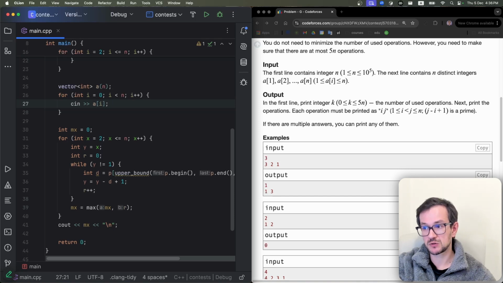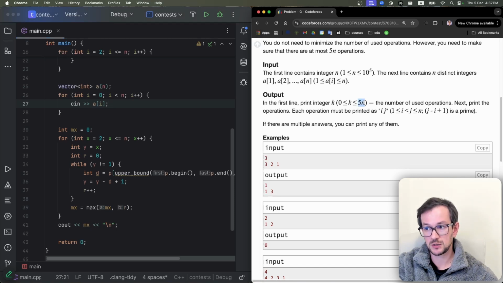I'm not sure what the constant 5 corresponds to. I believe they put this 5 because they did the same: they checked what is the maximal number of jumps. It was 4, and so they put 5 here. I believe that's what happened. What is the asymptotic number of maximal jumps you need in this case? I have no idea, actually.